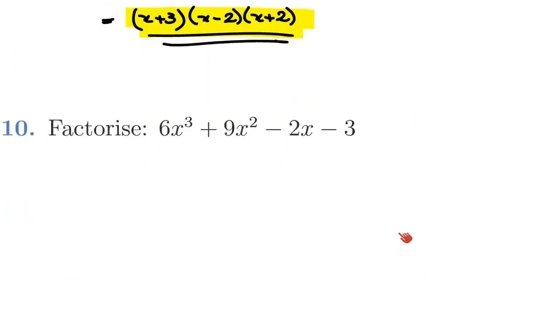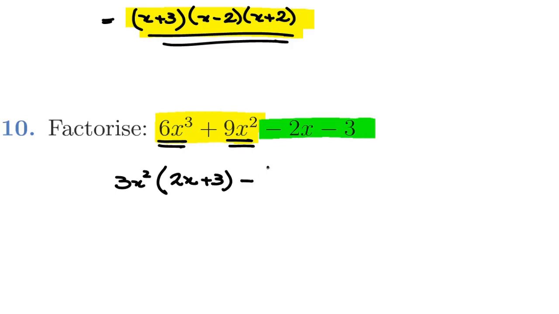This is our last question here. What can we factor out as a common factor here? There's a 6 and a 9. Both have a factor of 3. I factored out a 3. Both x squared and x cubed have an x squared in them. I factored it out. Where this was, 2x is left. Where this was, 3 is left. Here, I'm also factoring out a negative. Actually, that's factoring out a negative one. We're left with 2x plus 3.